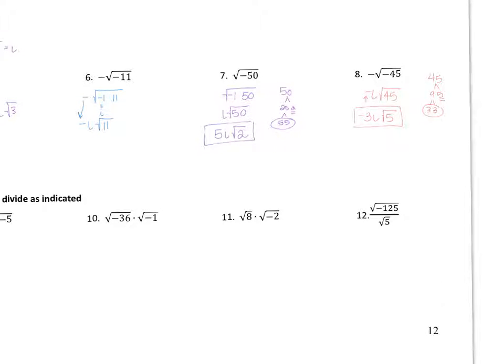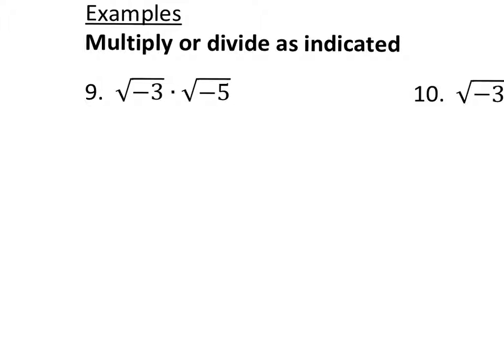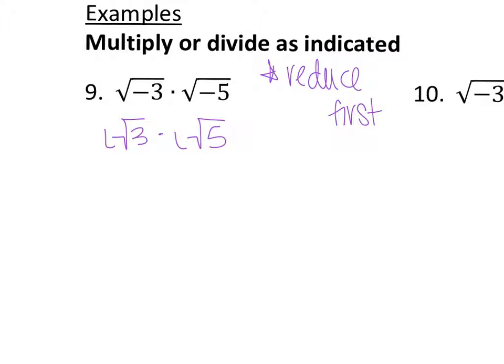Well, let's now go into maybe multiplying complex numbers. So if I go into number 9, first I want to reduce. Reduce first, meaning I'm going to get these into complex number form. I know that this is going to be i square root 3, and it's times i square root 5. Well, i times i on my outside, if I'm multiplying these, I have i times i, right? And then I have the square roots, which is 3 times 5. If I were to simplify this, i times i is i squared, square root 15.